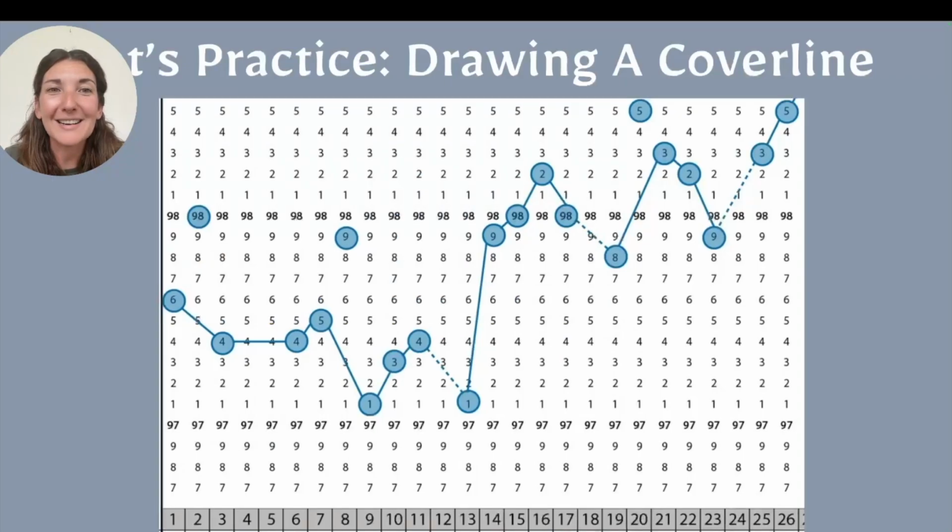Okay, and so let's practice together. Okay, so looking at this chart, if I take a step back, I can see that there are 2 different ranges. So there's some lower temps here, and then you can see that there's some higher temps here. So this is a biphasic chart. Great. So I wonder where the temperature shift happened. So I'm looking for a temperature, and this one is omitted, so it's not connected to our line, so we can throw that temperature out. We can throw this temperature out.